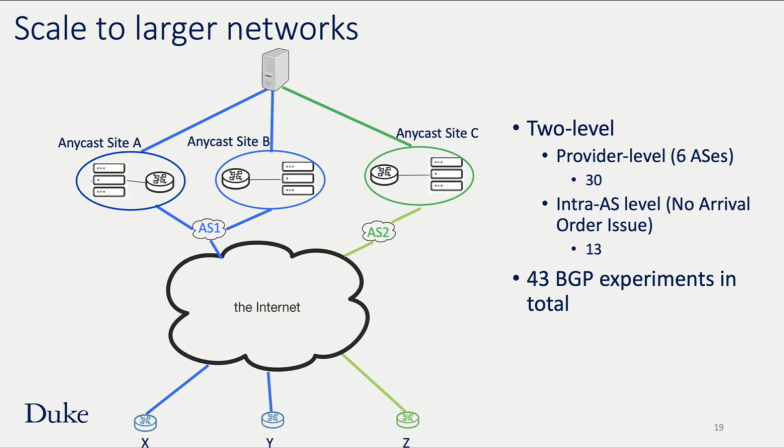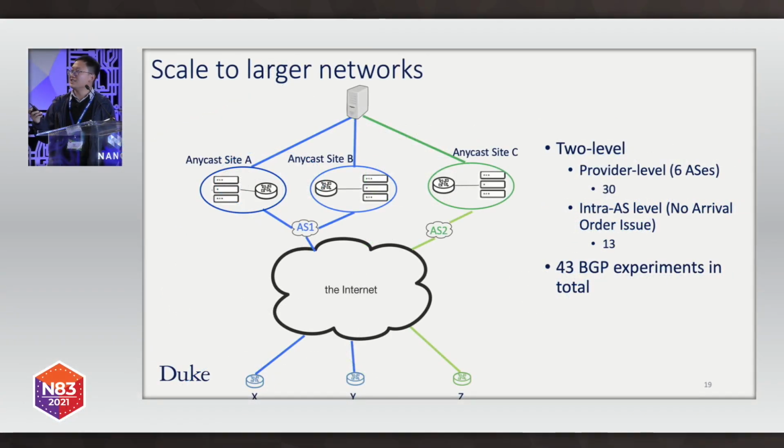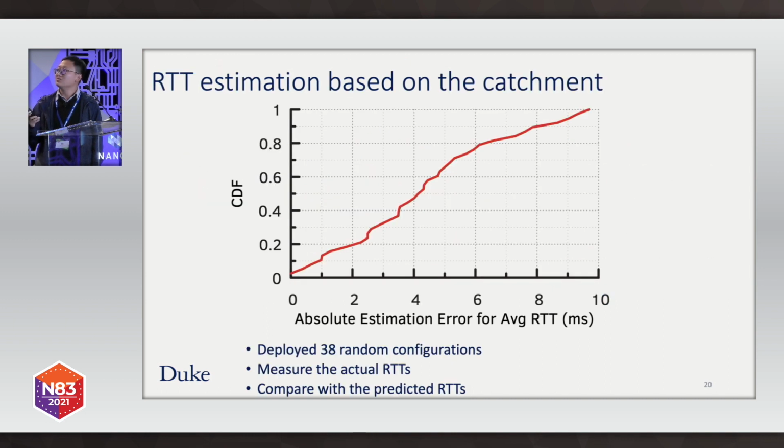So in order to resolve that problem, we use a two-level method. So in the first level, we just resolve the pairwise comparison among those tier 1 transit providers. So in our 15 different Anycast sites, we have 6 different tier 1 transit providers. So that will cost us like 30 rounds of different BGP experiments. And in the second level, we'll figure out the intra-AS level, the different sites' preference order. So that will bring us an additional 13 different BGP experiments. So in total, it will cost just 43 BGP experiments compared with several hundreds in the previous round.